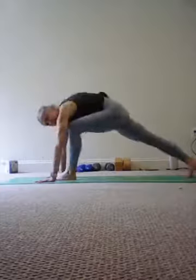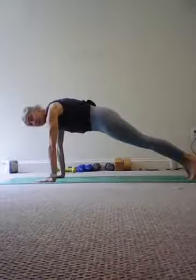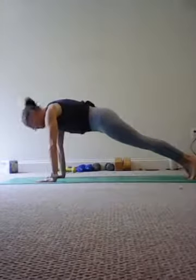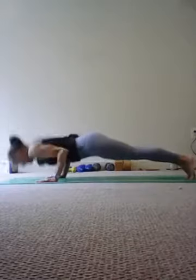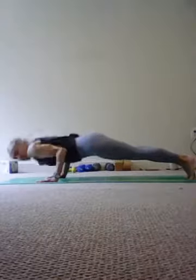Stepping it back into a high plank. This time we're going to keep our arms close to our sides. We're going to do tricep push-ups, so let's go. Those elbows should be brushing against your body. 8, 7, keep that core tight.